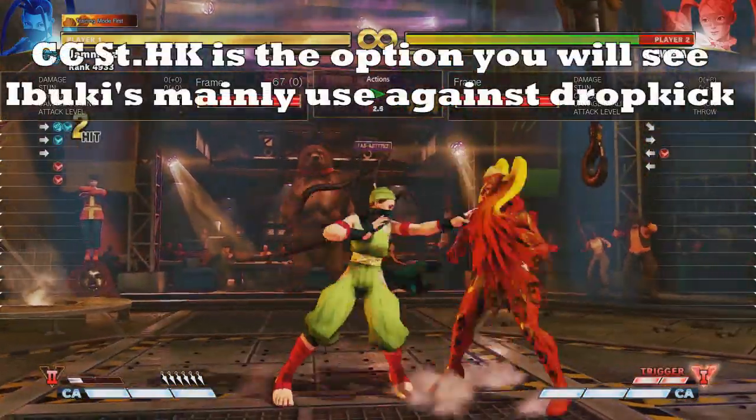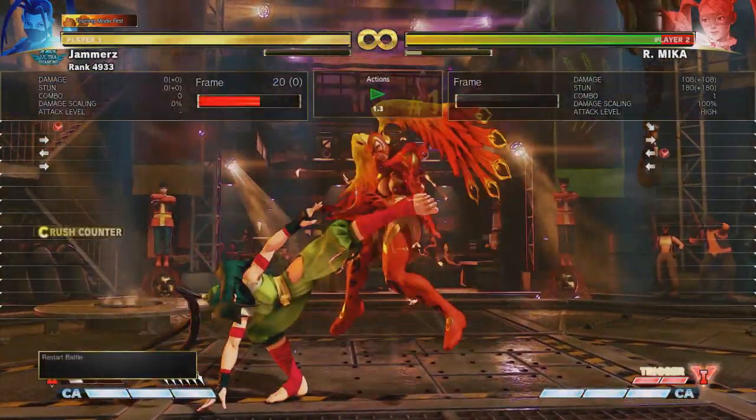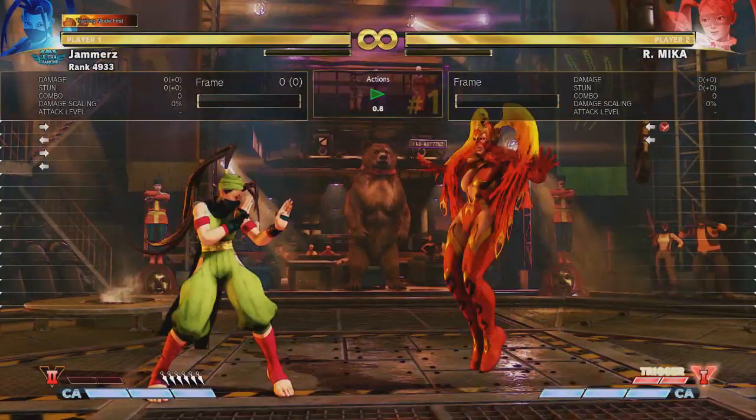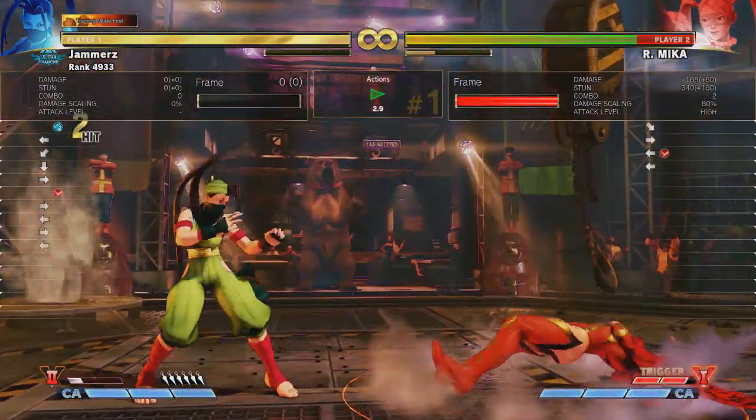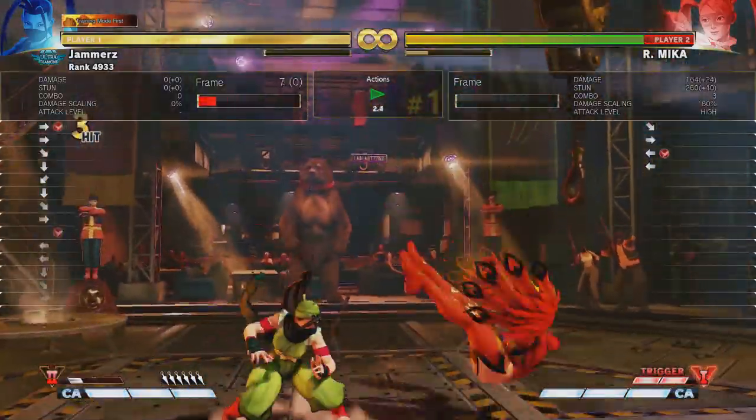Ibuki can either go for another standing hard kick to air reset Mika and continue her pressure from there, or she can cancel into Rider or Kazekiri for better damage, but more importantly, Oki. Light Rider will grant the best Oki, but Kazekiri is the optimal ender in terms of damage.